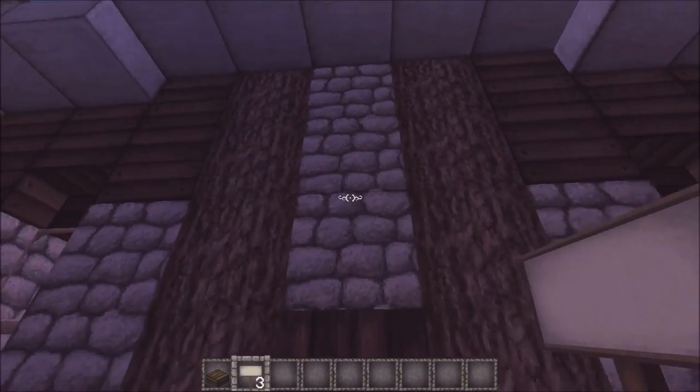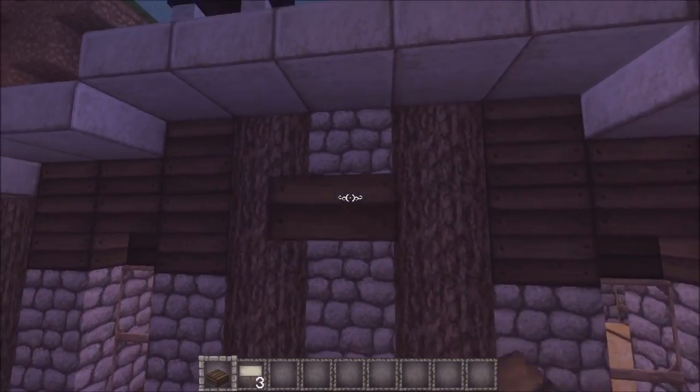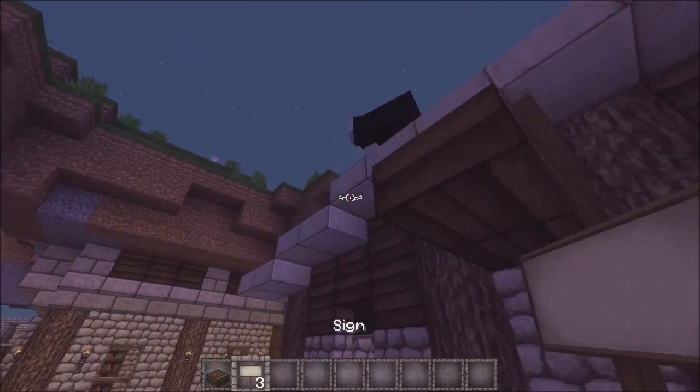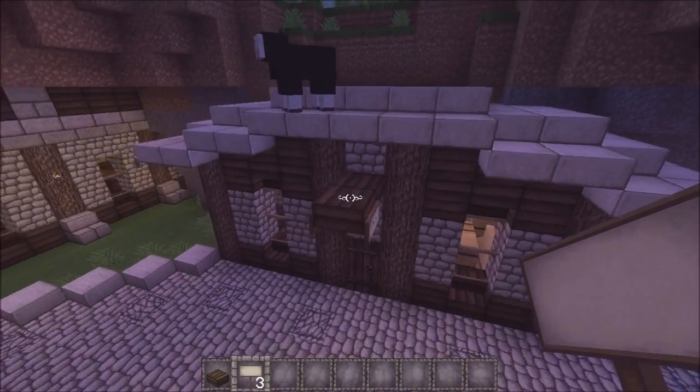Let's go ahead and change that to a sheep walking across the top of my building. Okay. Yeah, let's put that there. I think that'll be better then. I think that'll look a lot more natural. Yeah, okay, hanging sign definitely looks better than floating sign. And bakery on this side as well. So, yeah, that is the bakery.